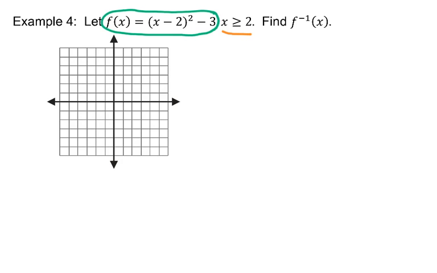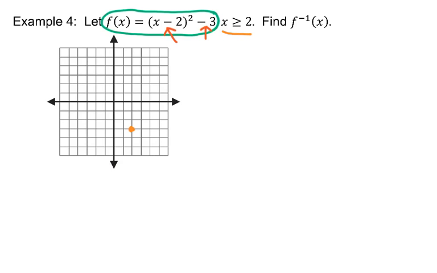So this will require us to, just for a minute, think back to graphs of quadratic functions. You might recognize that that's what this is, and so its graph will be a parabola. But remembering some of our graphing techniques, the -2 right in here is going to cause the parabola to shift 2 units to the right, and the -3 on the end will cause it to shift down. If we focus on what happens to the vertex, which is ordinarily at the origin, that vertex will shift 2 to the right and 3 down and be right here.